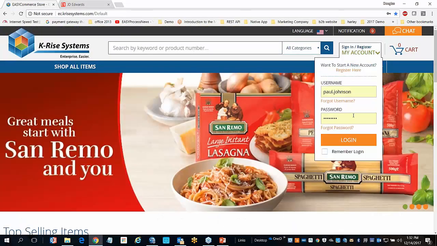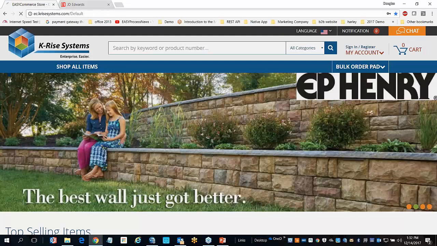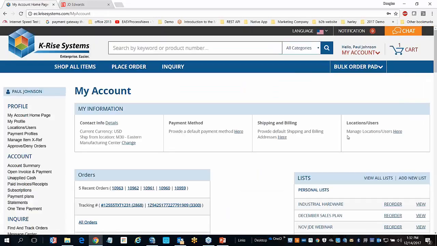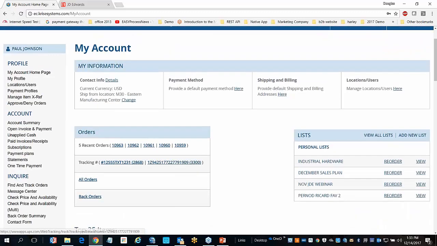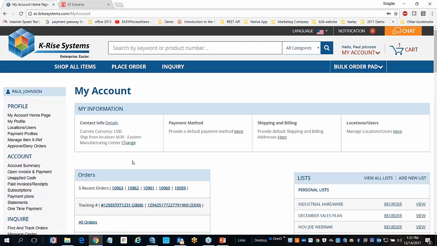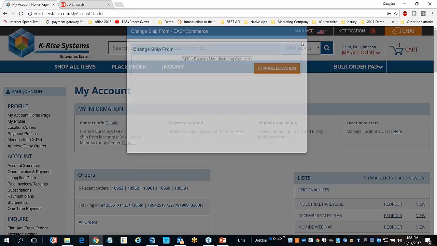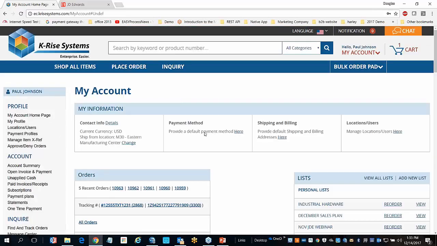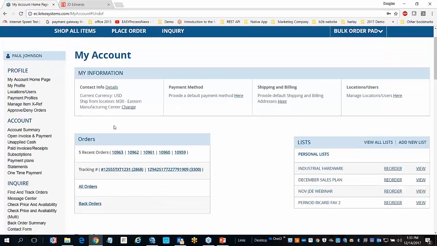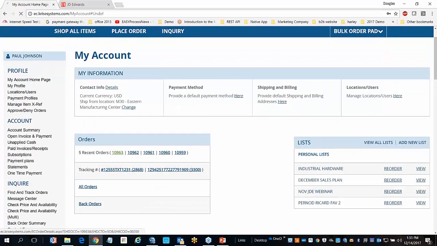Let me do a B2B use case scenario. I'm going to log in as Paul Johnson. So with Paul Johnson, now at this point, I'm a user, and this is called the customer homepage. Now, do you want the customer to go to a homepage where they could make decisions such as, and we have processing options that say either default to the branch plant or select multiple branch plants. So maybe they want to make those types of decisions up front, or they quickly want to look at their most recent orders.